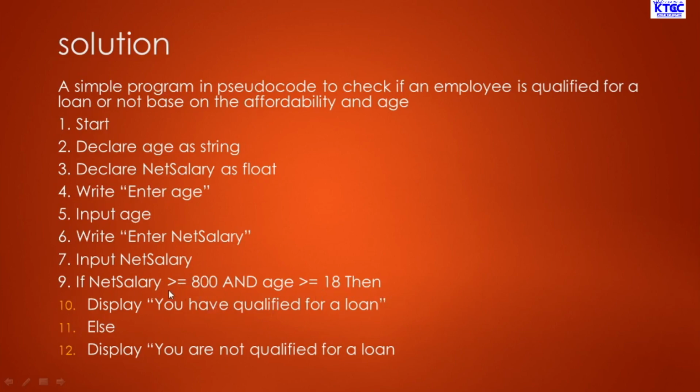Before you can be granted a loan, these two conditions are a must. They must be true before you can be. Since the AND operator is used here, the two conditions must be true before you can get a loan. If one of them is false, it displays and tells you are not qualified for it. If the two of them are false, you can't even talk about that one. It displays and tells you are not qualified for a loan.